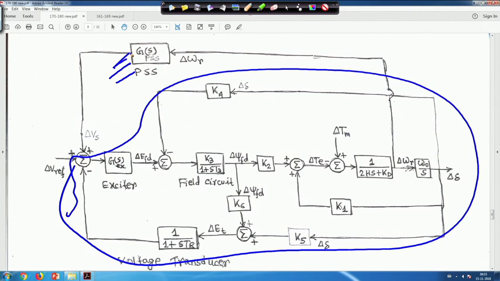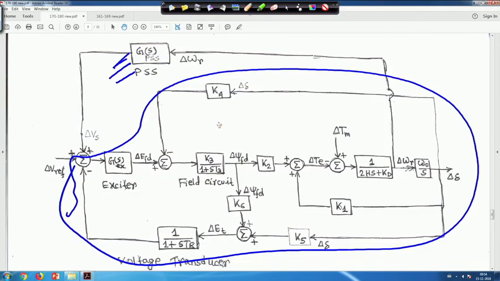Basically, we want to damp out the rotor frequency oscillation. For this, an additional signal is taken, and that is why we use the power system stabilizer, basically a lead lag stabilizer. A detailed analysis of the lead lag stabilizer is really difficult for this course in class, but when somebody does simulation, research work or thesis work, one can consider this for simulation purposes. PSS means power system stabilizer.